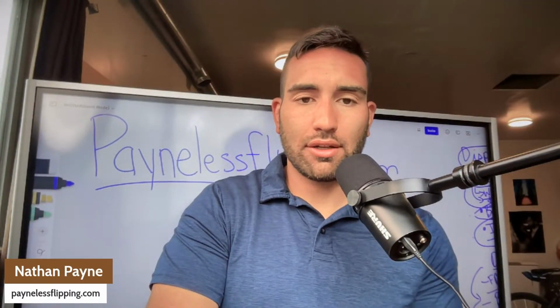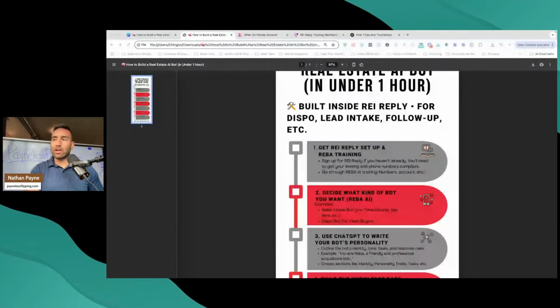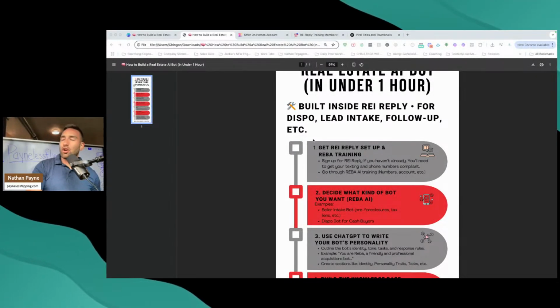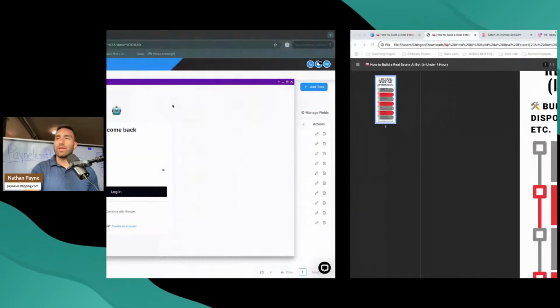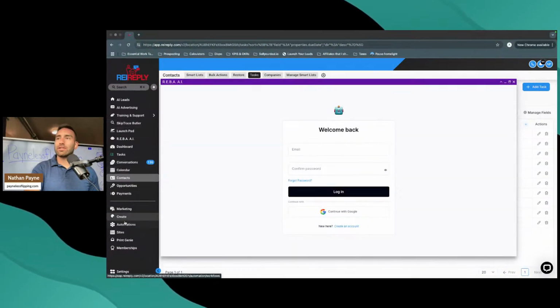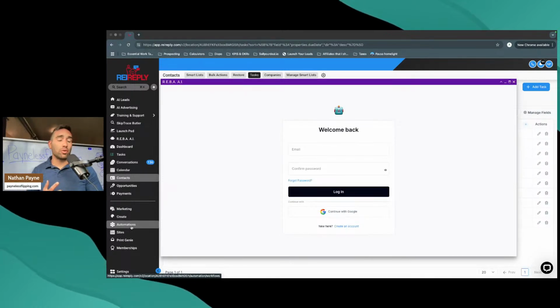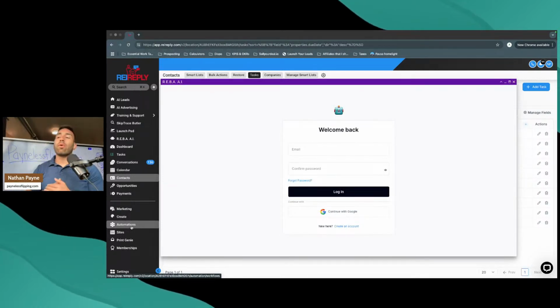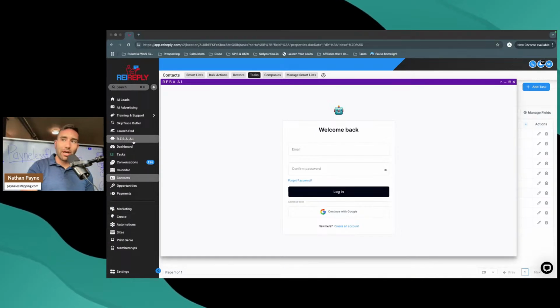So give me a second because we're going to be popping through quite a few tabs. And again, this is not very complicated. You need to get an REI Reply account. They have an onboarding process that's super easy. You get the service. Now, you need to get compliant with texting in order to text at all these days as a business. So you go through that process. They help you out. Once you can get texting, there is a tab called REI AI.